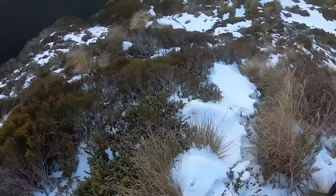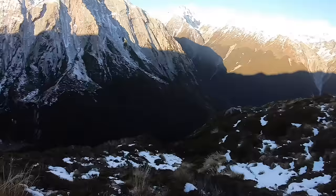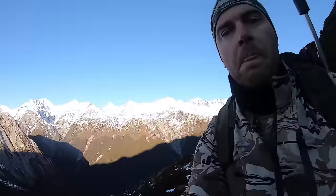Yep. Right, so Chris is happy with that bull. He's going to head back towards camp and watch that nice little gut that we've seen all those other tahr in back towards camp. And I'm seeing how far I can make my way around this stuff and see if I can have a look into that gut that big bull was headed for. It's not a long distance at all, but she's pretty steep stuff with a bit of snow on it, and it's all big drops straight over this front. But I think hopefully I'll get around. But I'll just take my time. If I can't get there, I can't get there. But we'll go have a look.